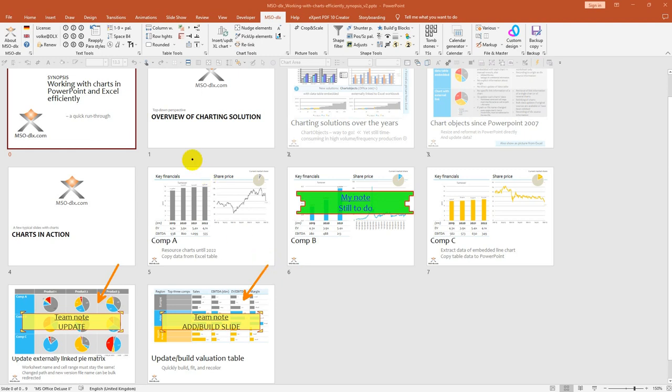To review, in our first episode, we've taken a look at the charting solutions available in PowerPoint 2007. We've decided to work with the chart objects, because those I can resize and reformat just as I'm used to in Excel. However, no matter whether I'm working with chart objects with a data table embedded or chart objects externally linked to workbooks, we've learned there are challenges, especially when it comes to updating data.